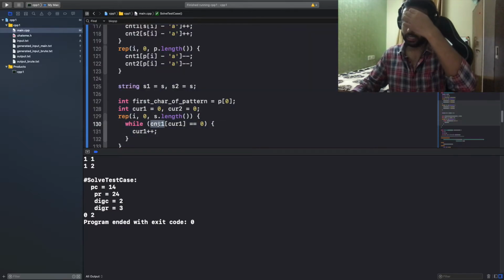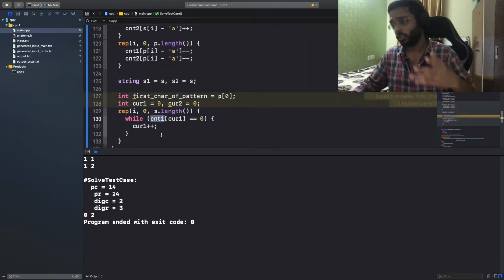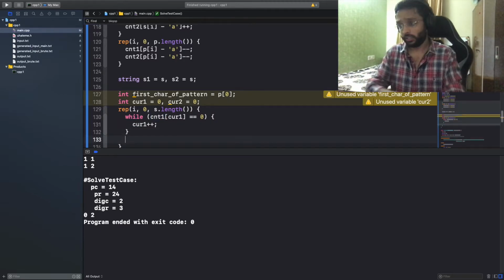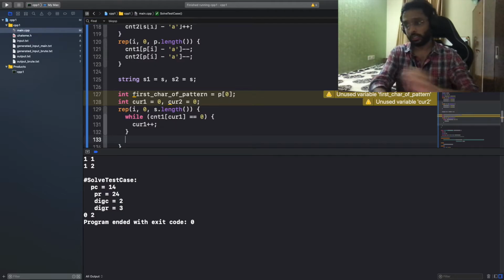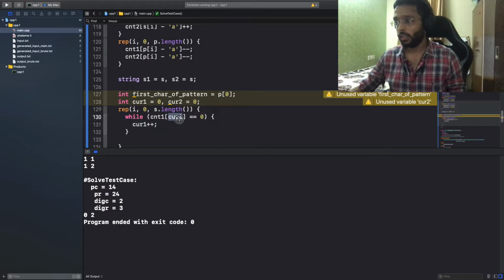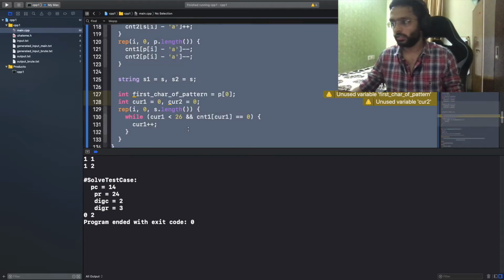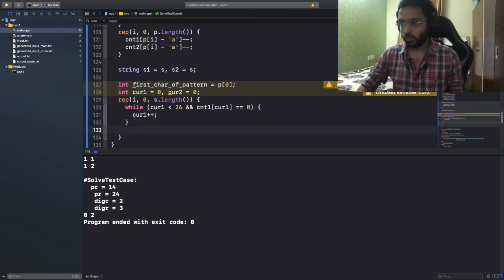So if there are any zero counts, let's say there were no A's and B's, it will skip that and directly come to C. There will definitely be one particular character from over here, so cur one is less than 26. Basically, what I did was remove the front characters.